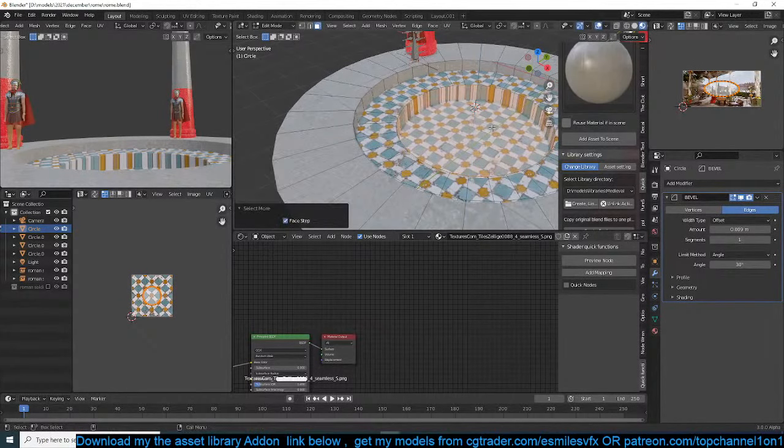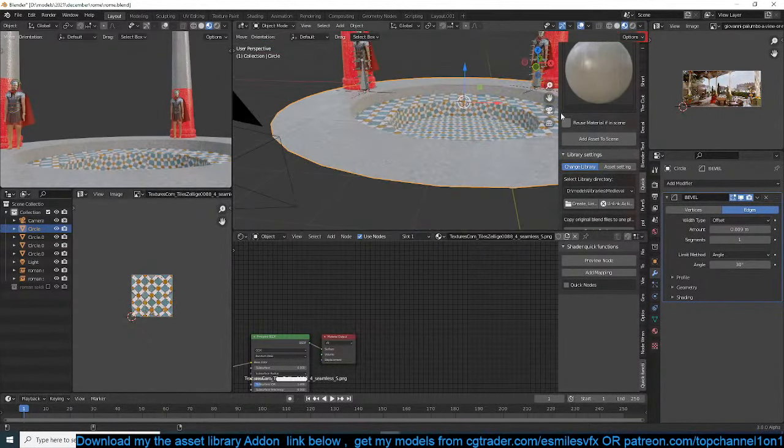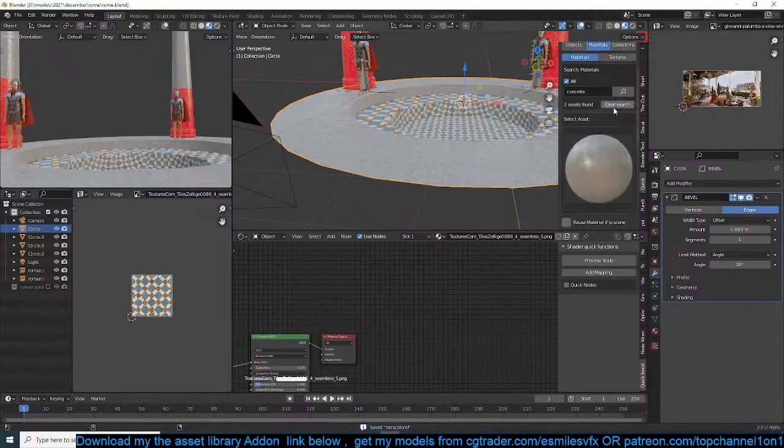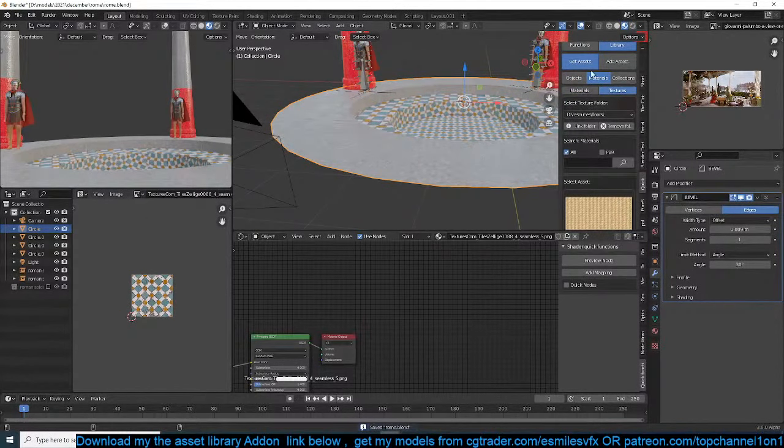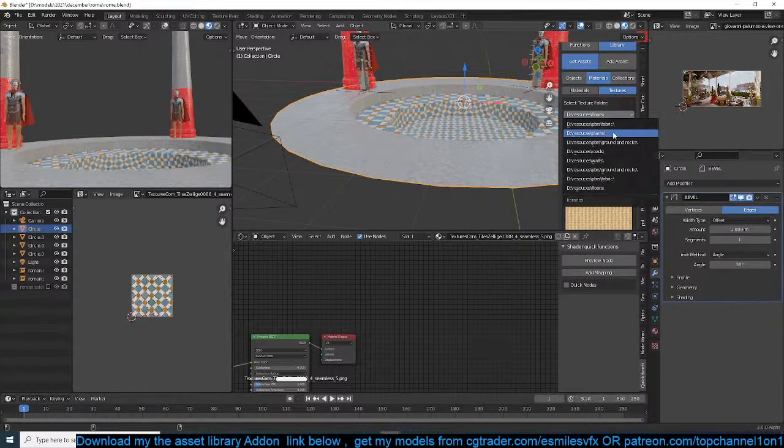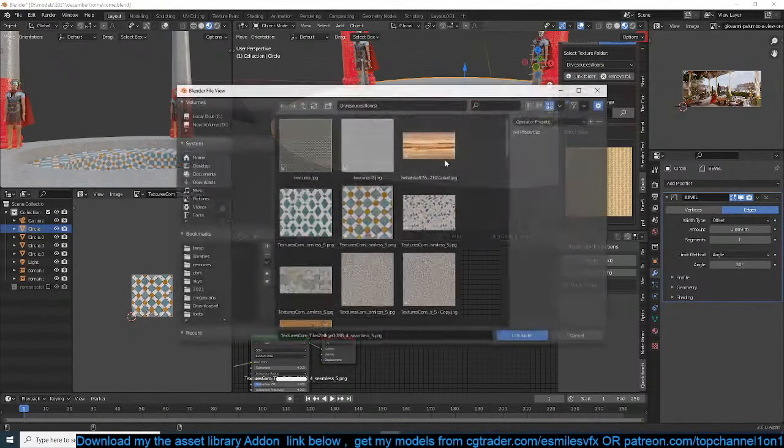So let me find a different tile. I'll go to my textures folder and look for some tiles, link.